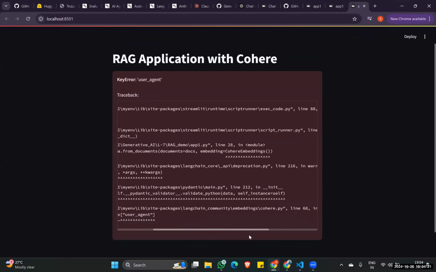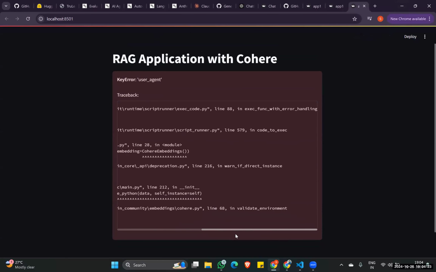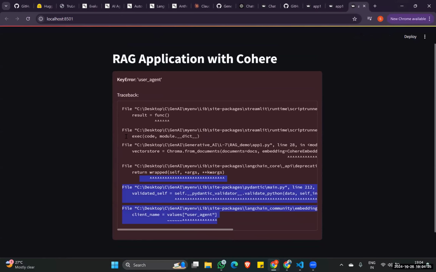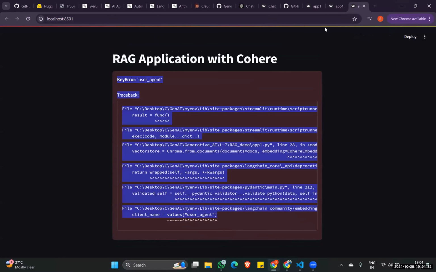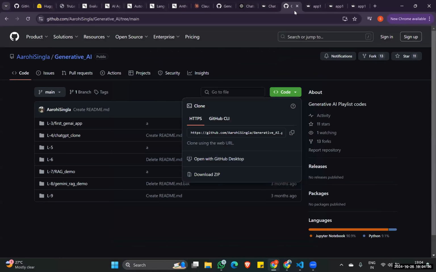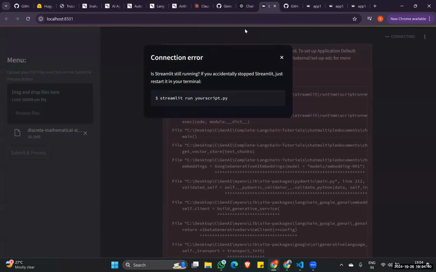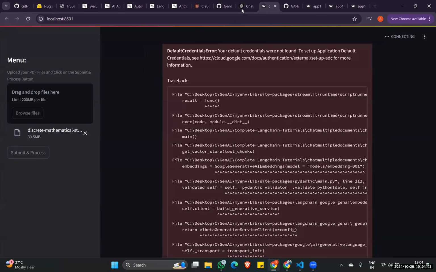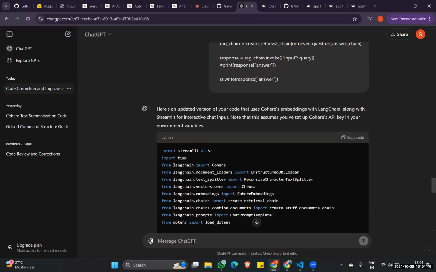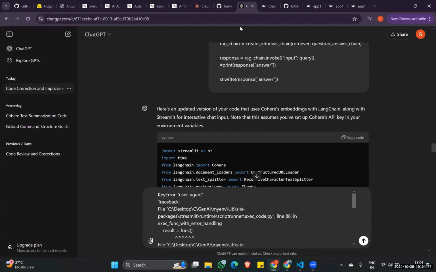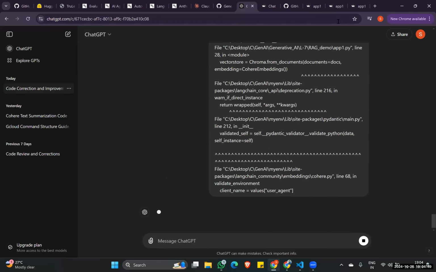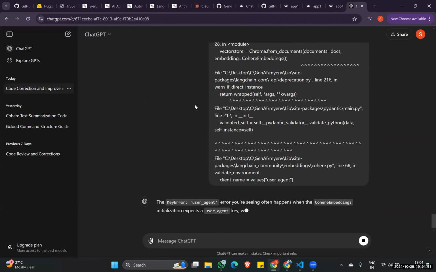Just put the code in GPT. User agent error.